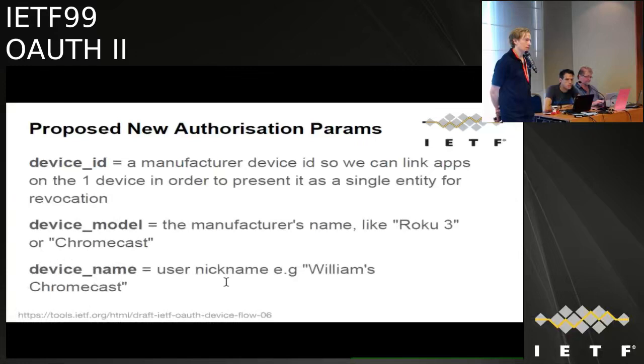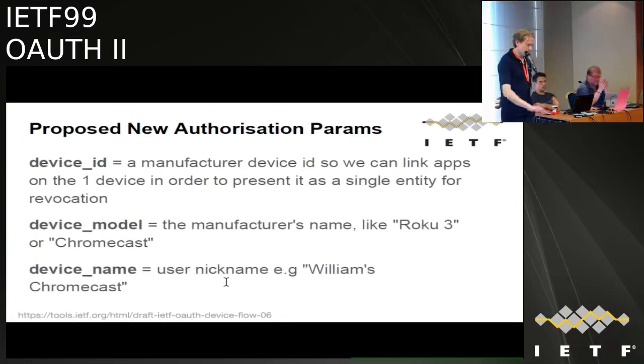So what you're trying to do, in the authorization on the web app or whatever app the user is in when they're deciding whether they want to enable this device, is show the model and the name as part of that, to complete the flow of, am I authorizing the device that's showing me a display here? The device would show, here's the model, here's the name, so that later on when you want to revoke it, you know it's the right one. It also helps you know you're authorizing the right one.